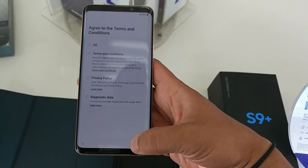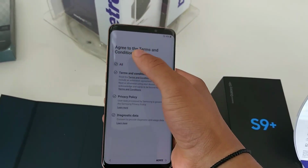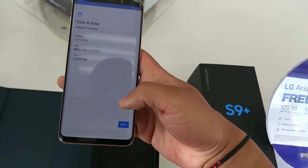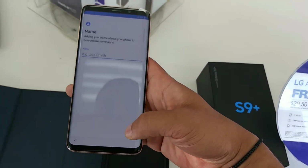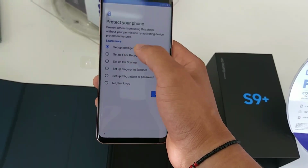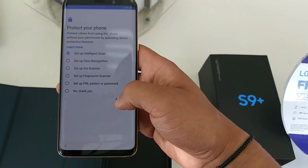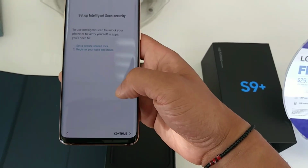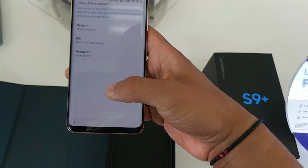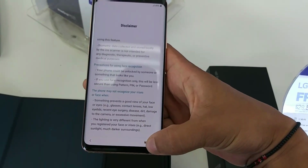Now we're just gonna go ahead and move along as quick as possible. Let's just try to click these options here, select all to the next option. It's gonna have your date, time, and day, your name, along with how to protect your phone. So you're getting an iris scan, a fingerprint sensor, and a whole bunch of other options here to secure the smartphone. Let's just click next for all of them so we can move along here for the unboxing.